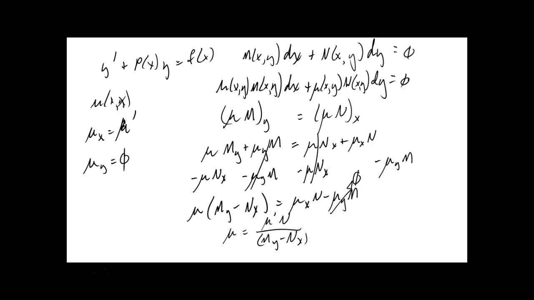Now, we still have that problem, and actually I've written it differently from the way they did. I'm going to rearrange this and do it for mu prime, and we'll write that as d mu dx. So you remember what the prime is with respect to. That's equal to, we're going to multiply this, the M sub y minus N sub x, and divide by the mu. No, I'm sorry.